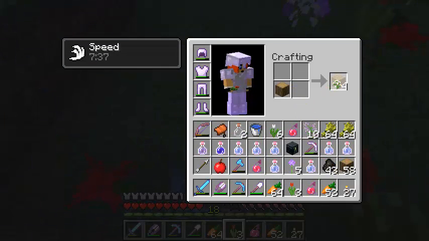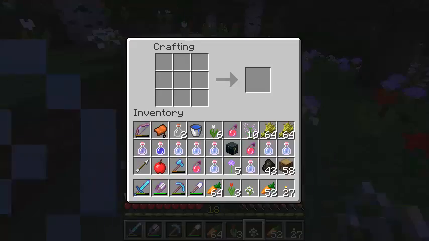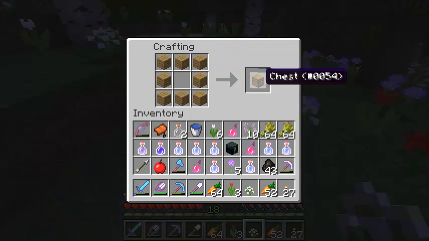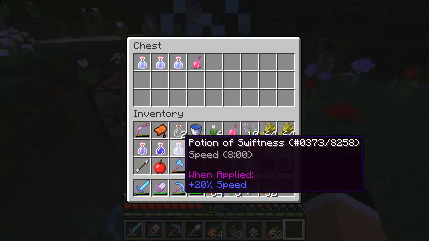Let's make a crafting table. I definitely don't want that to die. Look around for any creepers. Let's do this quickly. Come on. Do this quickly. Alright, we'll just throw that down, and we'll just start throwing some speed potions in there and some regular potions.